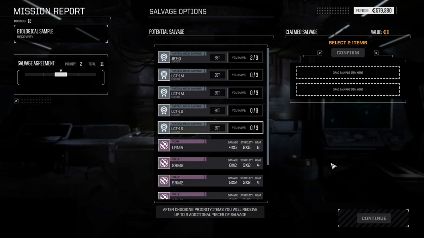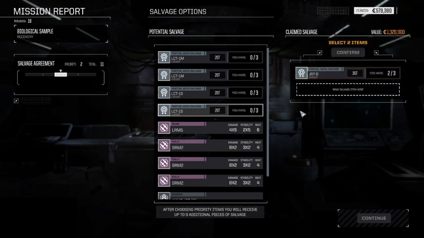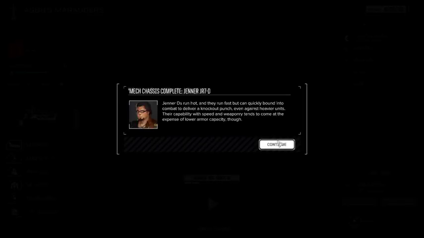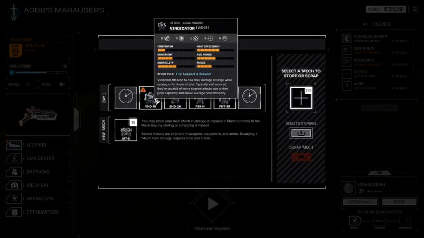And that was with the Vindicator not having... Locust. Confirm. I'm gonna need to sell some stuff to just keep afloat. Check your mission report to discover their fate. Oh, that sounds horrible. I'm probably not gonna get Jenner. I mean, maybe. Actually, now that I think about it.